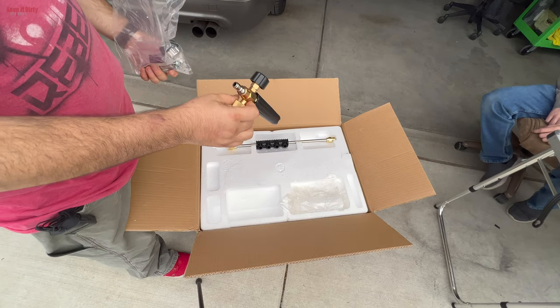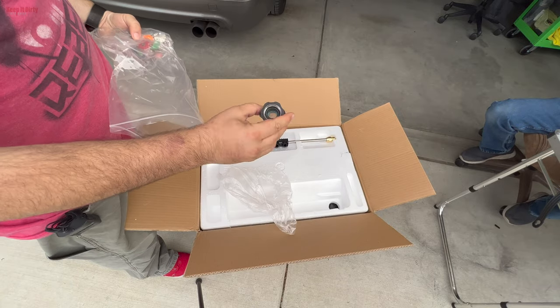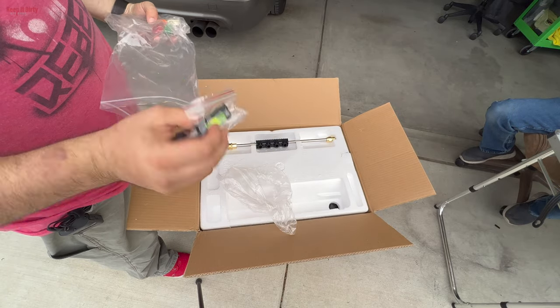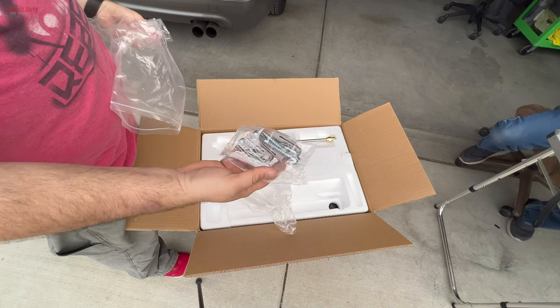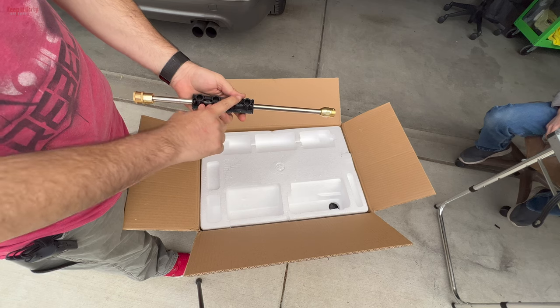Hose fittings. Looks like a high quality soap dispenser. I'm guessing this is its container. You have a quick disconnect for your hose. Comes with a little level. I'm guessing that's for installation. All of your fittings and your wall mounting hardware. This is the main hose fitting. And it looks like this is where the bits would go into.